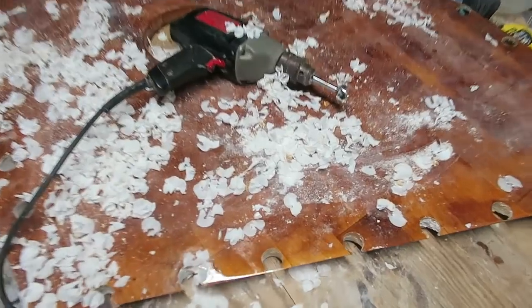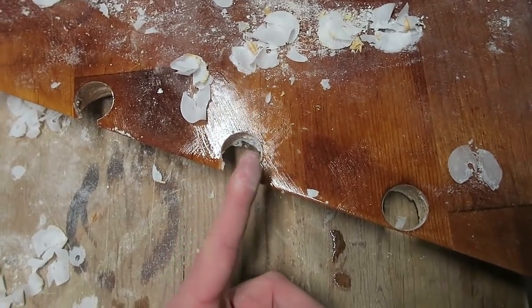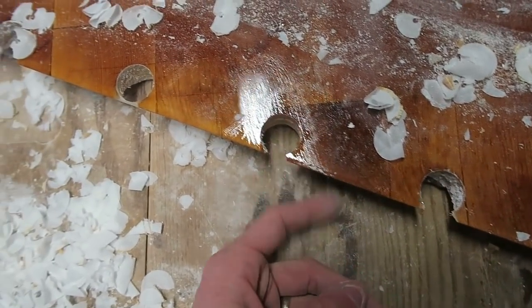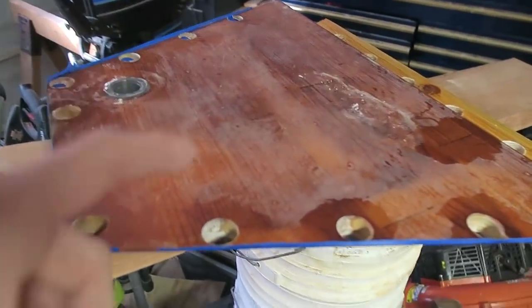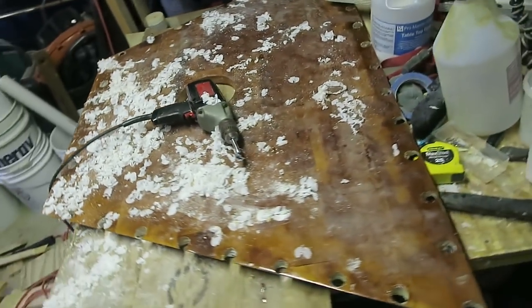Oh man, I have drilled out all of these holes. I have caused some damage in some places like this too that have to be fixed back up, but this one's drilled out and ready for tape, and this one is drilled out, taped, and ready to be filled. So yes, all in a day's work.